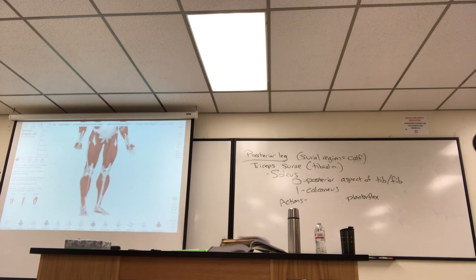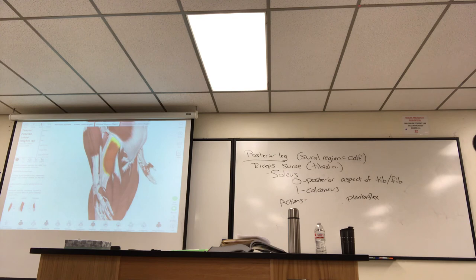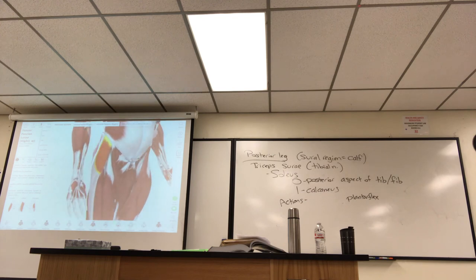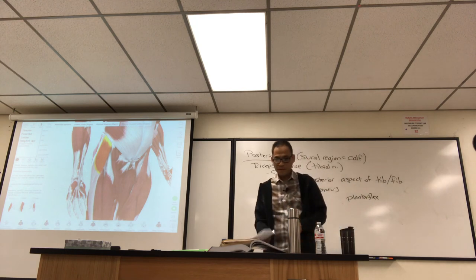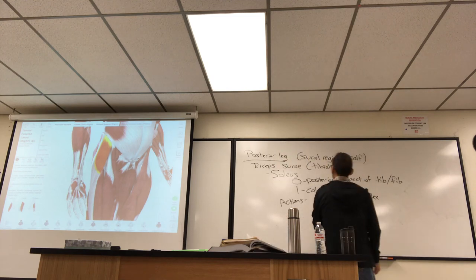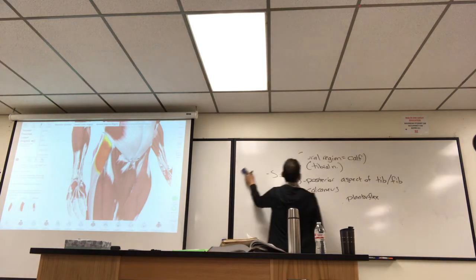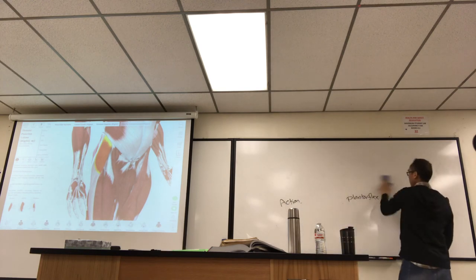And before I forget, when I was on break, I forgot that muscle. So I'm gonna deviate from leg and go back up and do tensor fasciae latae. If you're looking for it on your study list, I've listed it under the gluteal region. So a little off track here, something I forgot to teach in my other class too. Go back and do that.